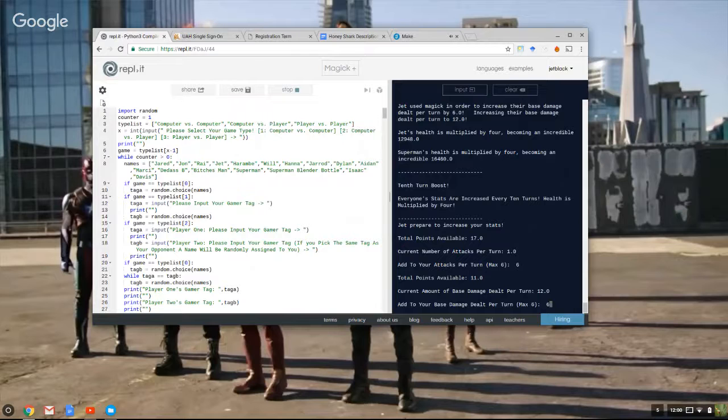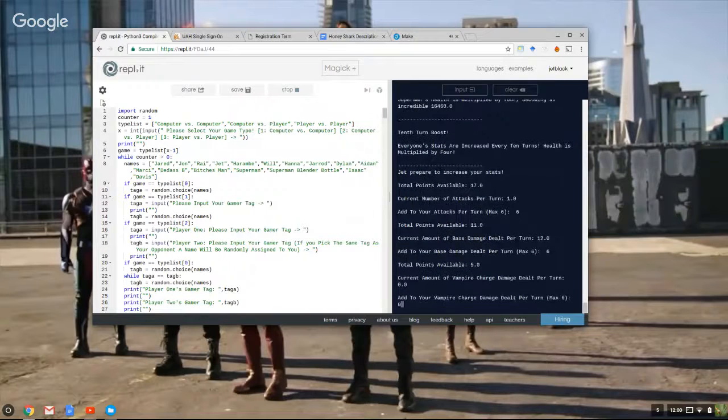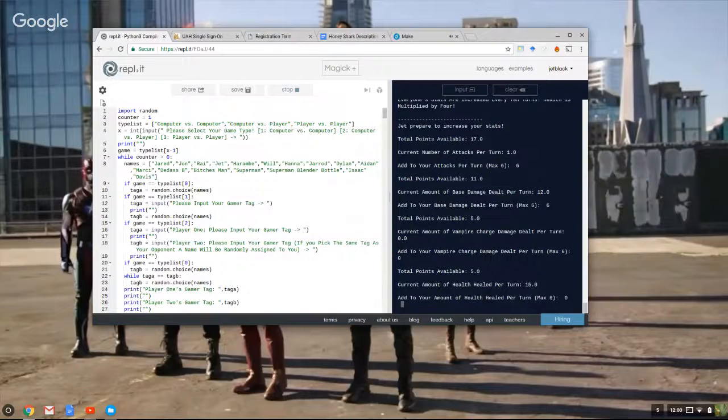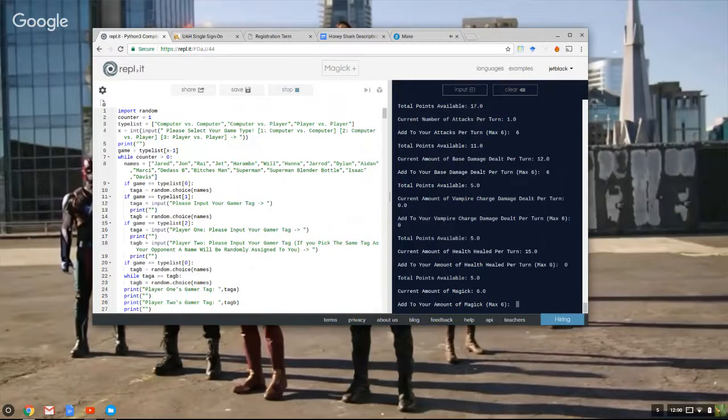Increasing my base damage by 6. No change to the Vampiric Charge. I'm currently healing 15 per turn. I'm going to keep that the way it is. And then I don't want to give myself too much Magick. It looks like I currently have 6 Magick right now.